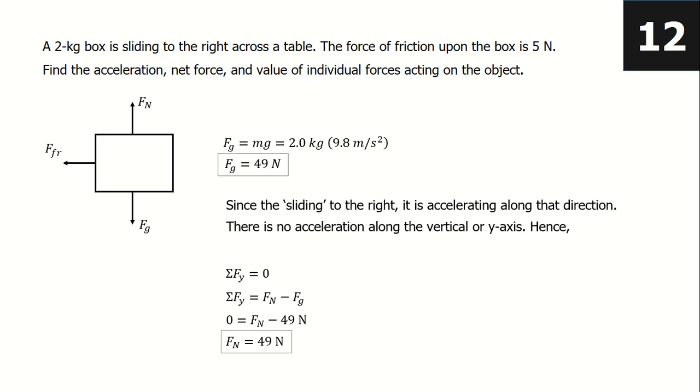It is the weight of that 2 kilogram box pushing on that table. The weight is equivalent to 49 newton. As a reaction to that weight, as a reaction to that push down, the table will react by exerting an upward force of the same magnitude but in the opposite direction. Okay, that's the law of action-reaction, the third law of motion.